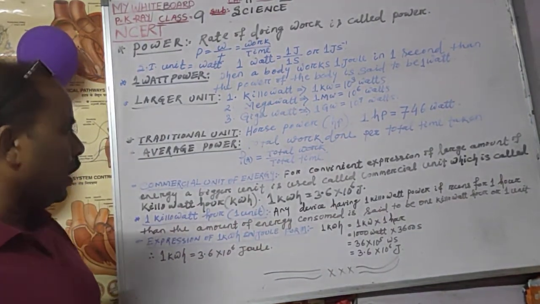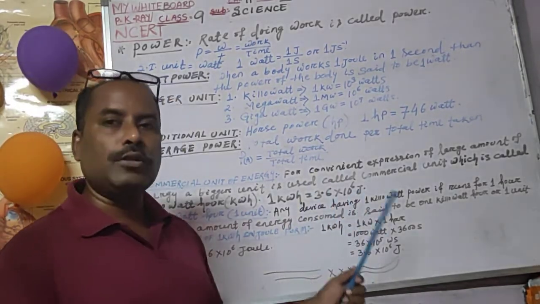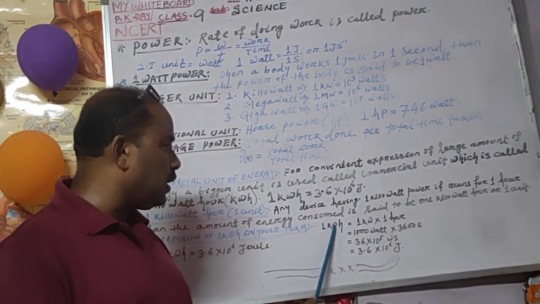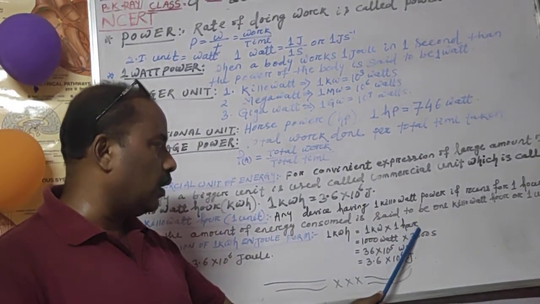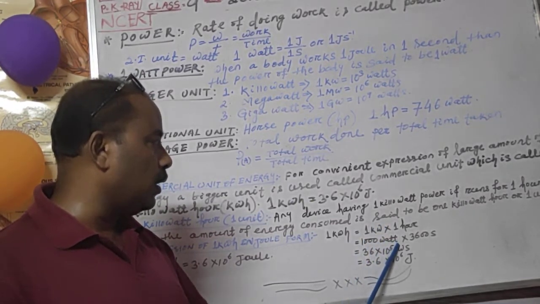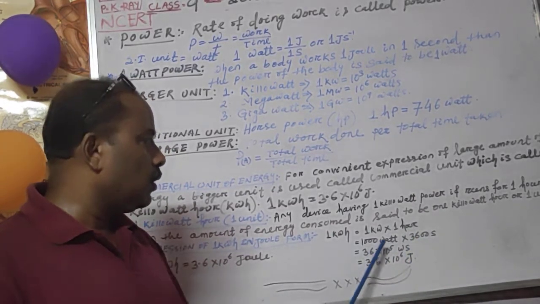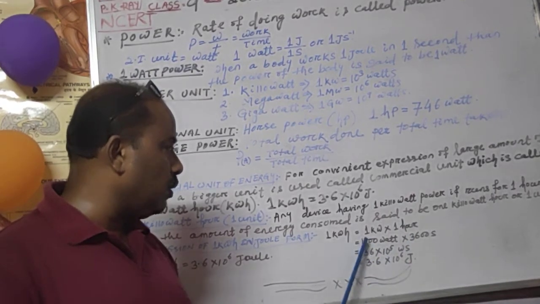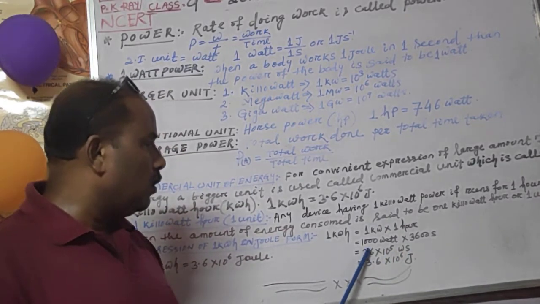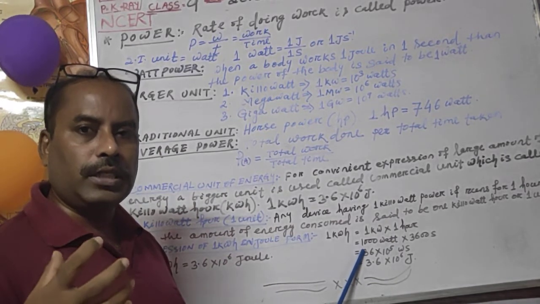Then we have to express that 1 kilowatt hour is equal to 3.6 into 10 to the power 6 joule. How is it derived? Let us see. 1 kilowatt hour. We can split this into 1 kilowatt into 1 hour. So 1 kilowatt we have to change into SI unit, that is 1000 watt, and 1 hour we have to change into SI unit, that is 3600 second. Now 36 into 1 is equal to 36, and 10 to the power 5, watt into second. Now this is not the right form of writing, which is called the standard form.